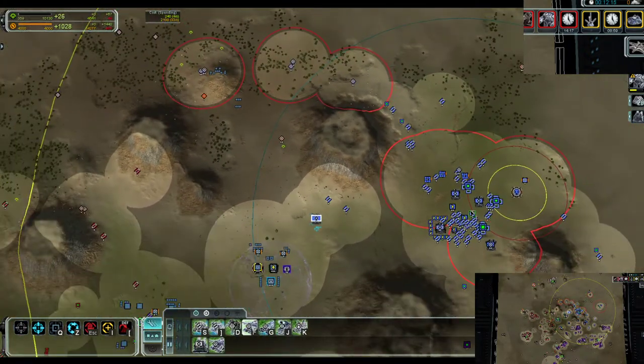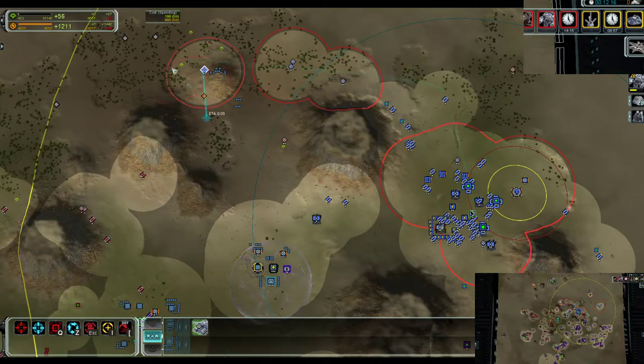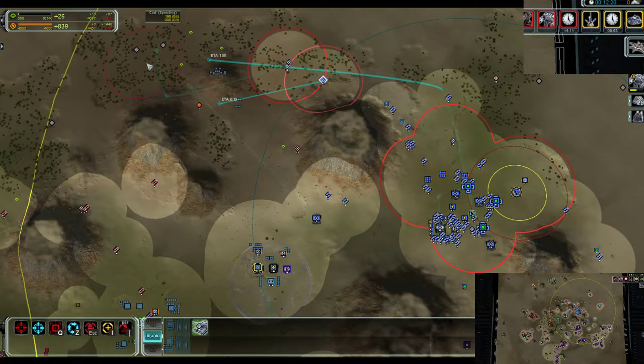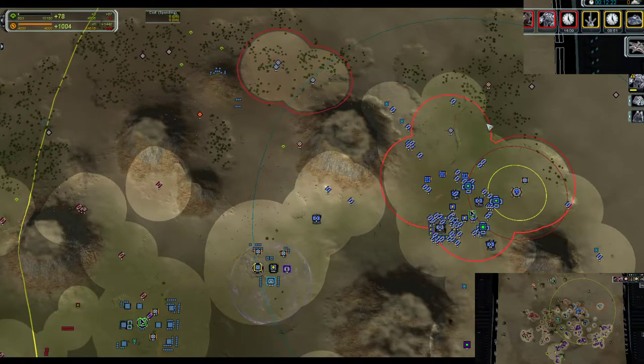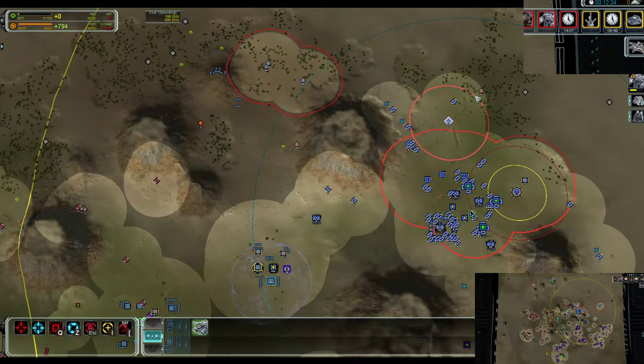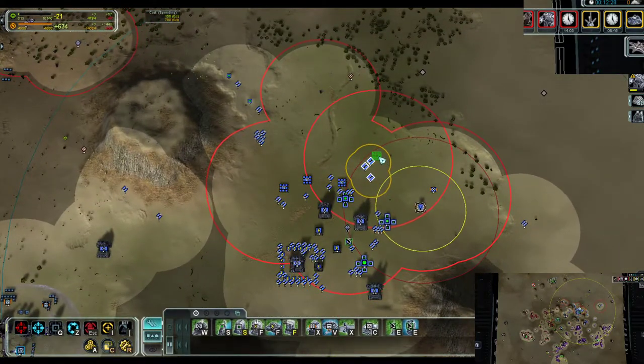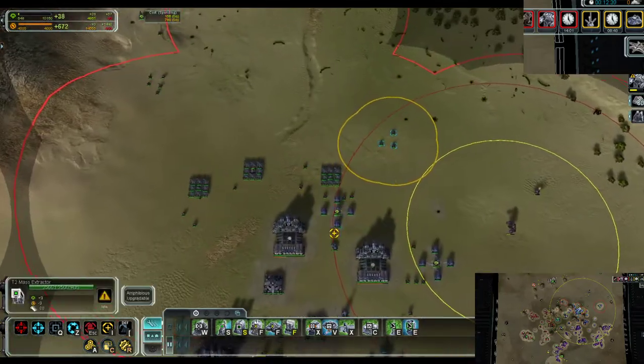And also try to get lots of reclaim. Why did I build a T3 mass extractor? Why the fuck did I do that? I don't think he's doing well. Just joking.